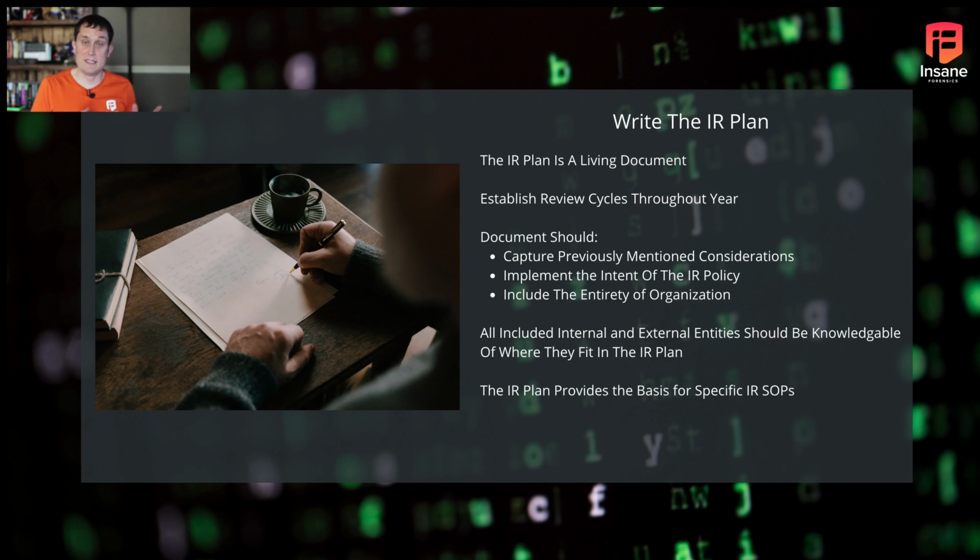In the IR plan, this is where you then take it down and write your SOPs, right? You write your specific procedures for how you're going to carry it out. That'll be, again, another video that we write out. But today, when you're writing the plan, take all the considerations we talked about before, put it on a document. It doesn't have to be a long document, but it should be a complete document. It could be long depending on complexities of your operations. But if you're capturing all of the considerations we talked about before, and if you're thinking through them, you're going to be in a good place when you actually have to respond.